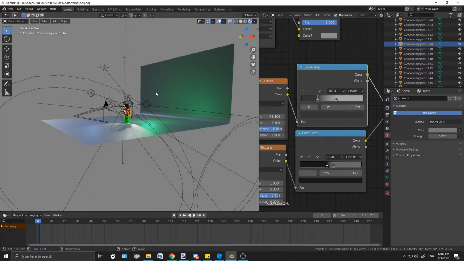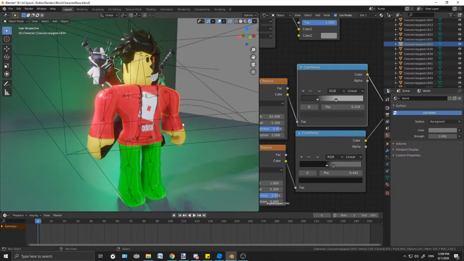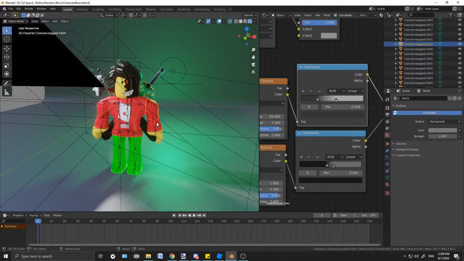And what that does is it makes it look like the character's more tied to the environment. But I really did enjoy the render that you sent me. I thought it was really well made. And rigs too. Rigs are fairly simple to do. You just kind of have to get the hang of it.